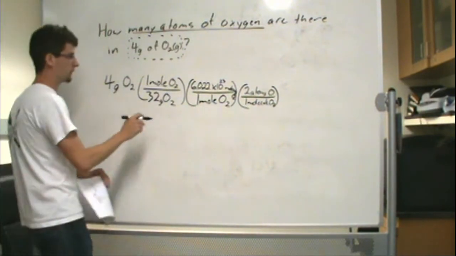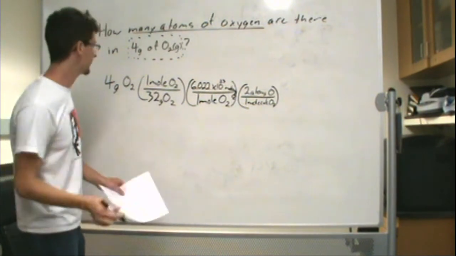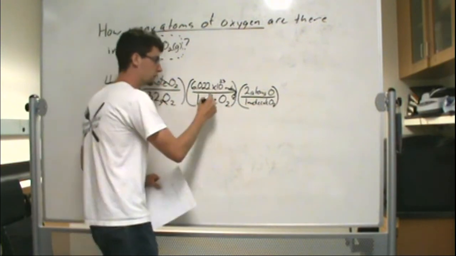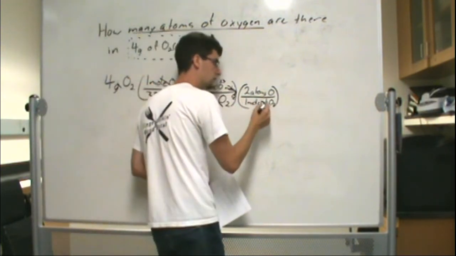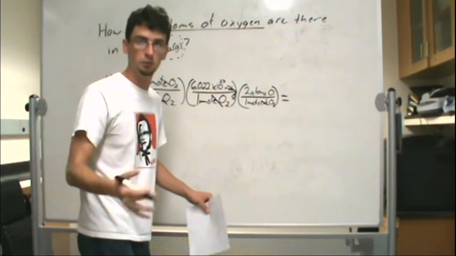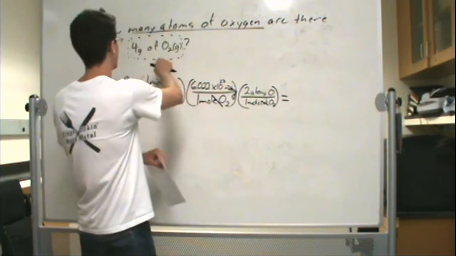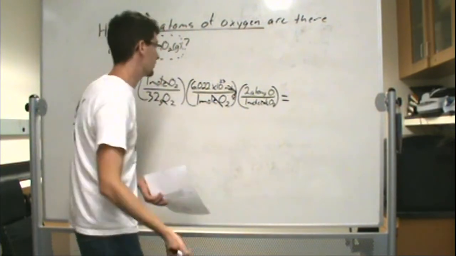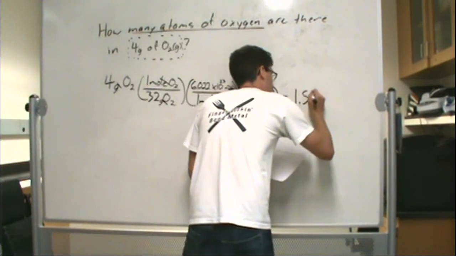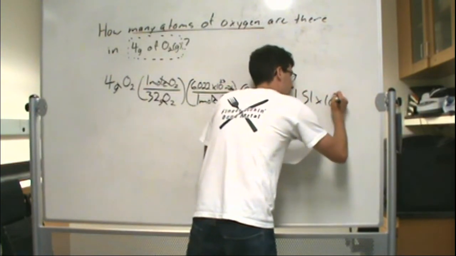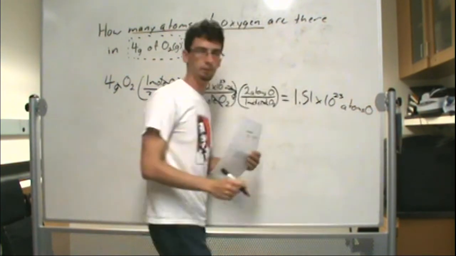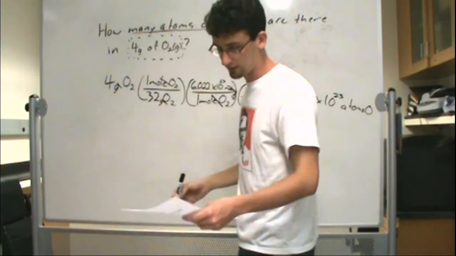So will this end up working out to what we want it to? We can figure this out through our units. If our units cancel, we're most likely going to get the correct answer. Grams are gone, moles of O2 are gone, molecules of O2 are gone, we're left over with atoms of oxygen. So our final unit should be atoms of oxygen. If we look, that's what we're looking for. So we should be pretty good. After we multiply this all through, what you should end up getting is 1.51 times 10 to the 23rd atoms of oxygen. So that's how you can go through and convert units.